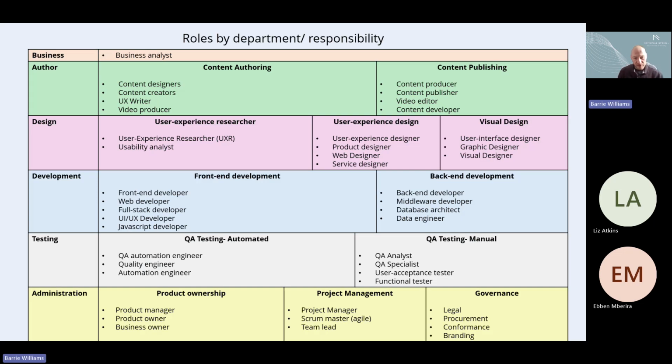In your team, in your organization, you might know of certain people who have these individual responsibilities. So they might be doing authoring, for example, and there are some job titles there for you to have a look at. So content designers, content creators. Coming down, you've got designers. They might be user experience researchers, usability analysts. Coming down to development, testing, and admin. So all these people have some part to play for accessibility, right? Some people might think, well, actually, that's probably just 10% of their job. Other people, it might be about 90% of their job. But even so, everyone has something to do with regards to accessibility.